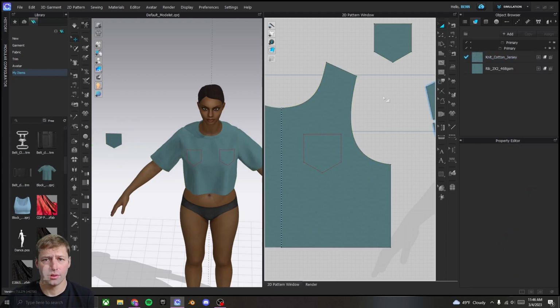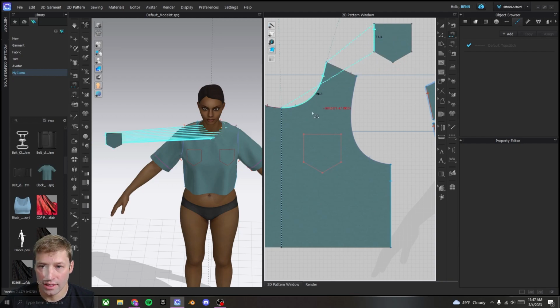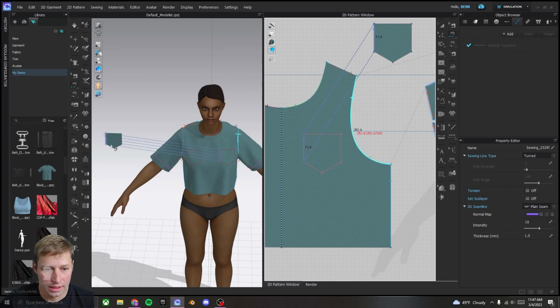Now I'm going to show you how to use the sewing tools. There's a couple different ones. There is the segment sewing, which is N, and that's just going to sew a piece to a piece. So if you have the same exact line length from main point to main point, that one's great to use. And we're just going to use that really quick on this left side. So click, and you'll see it's updating in the 3D window.